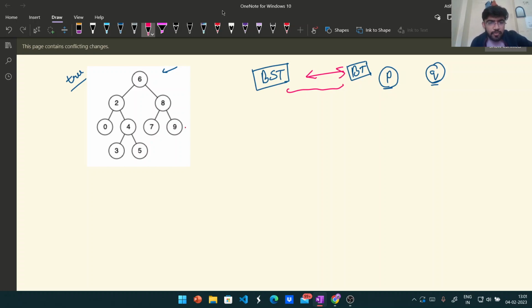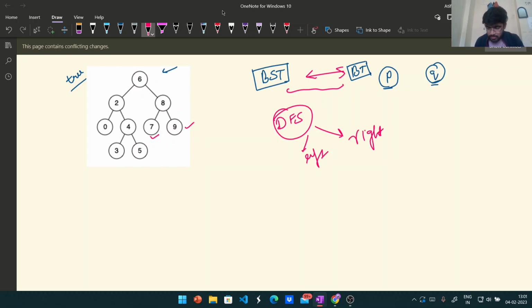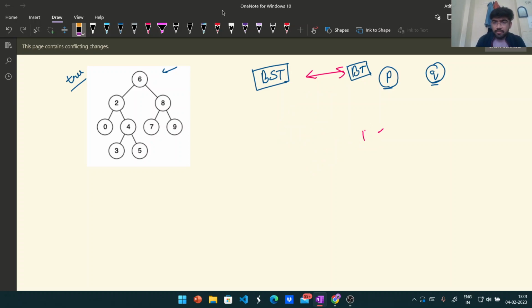So suppose we want to find 9 and we want to find 7. How would you do it? You will keep on traversing. Actually, you will use DFS. You will go to the left, and then you will go to the right. After going to the left and after going to the right, whenever we find the value p, we will return from there 7. And suppose we find 9 here. After traversing in the DFS code, we will return 9 from here. And if the left and right values are not equal to null, we will simply return this root value. I hope you might be familiar with this code. This was the code discussed before.